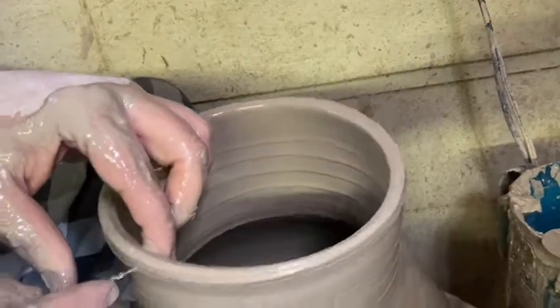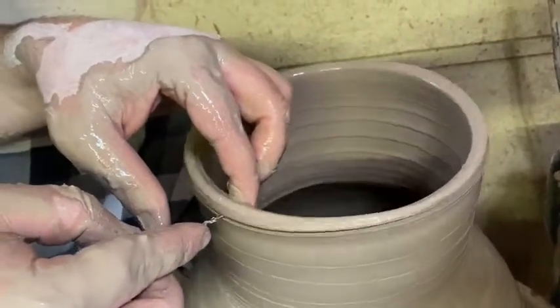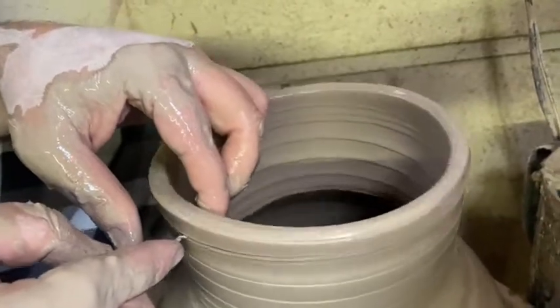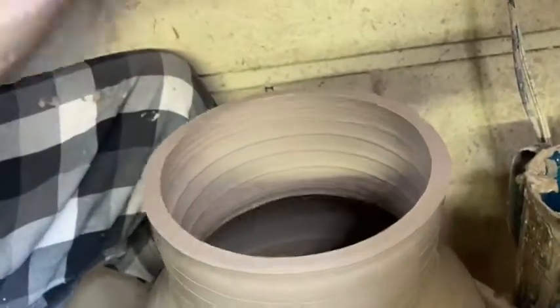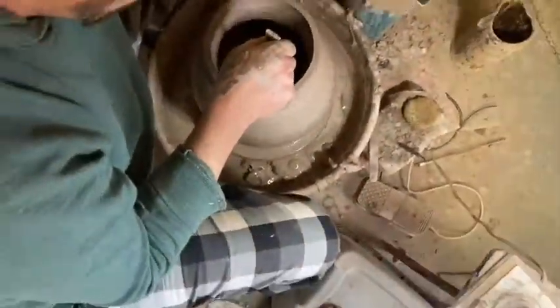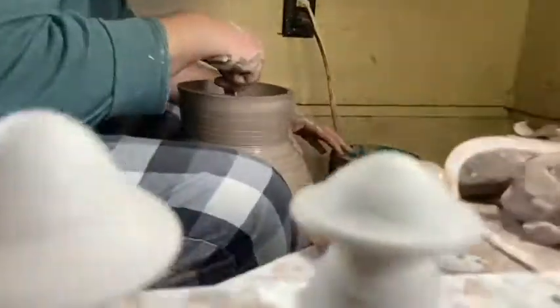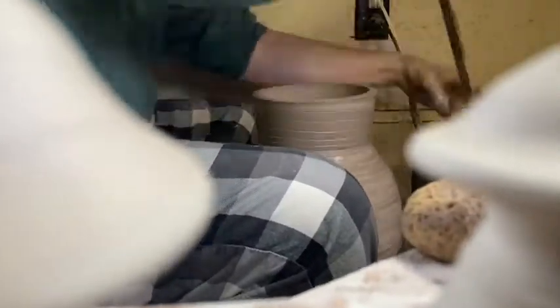This is us cutting off that wobble at the top that I was talking about earlier. So I just hold the needle steady and I slowly push it in, and then I can pull that off. And you can see a little bit of the wobble now. We'll fix that. We're gonna smooth out the bottom with the sponge on a stick and get all the water out of there.